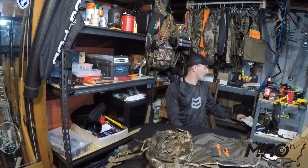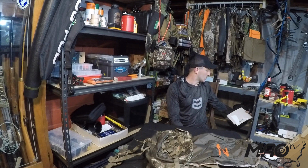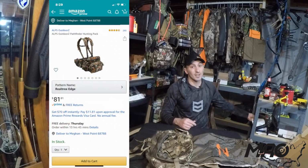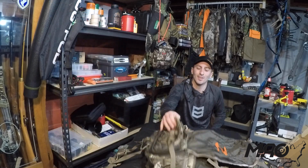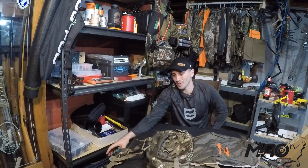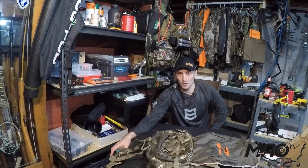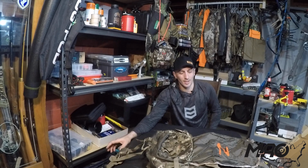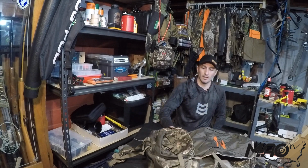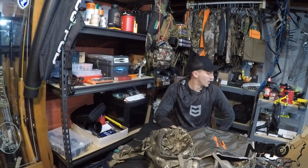They have it listed at $19.99, which is a bit of a reach. You can actually get it, I looked on Amazon, for about $82, which is a steal for this kind of backpack. The only thing that you're really losing from, say, Badlands is that warranty. Badlands warranty just can't be touched. Badlands and Vortex with their lifetime, basically no questions asked, get a new one. Warranties are unreal, but you pay for it. And you're not getting an $82 backpack from Badlands, not anything like this anyway.